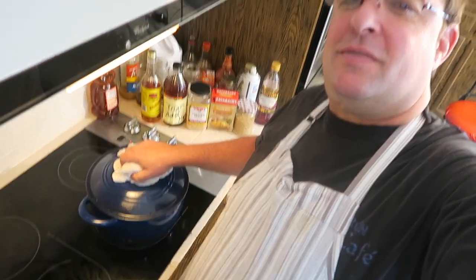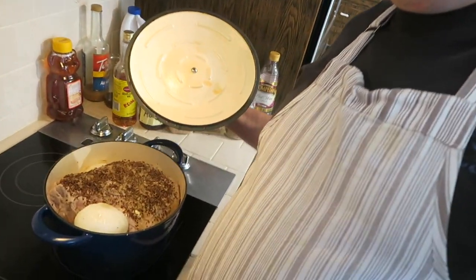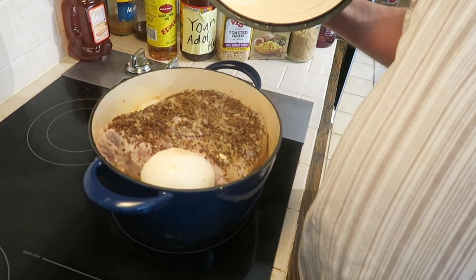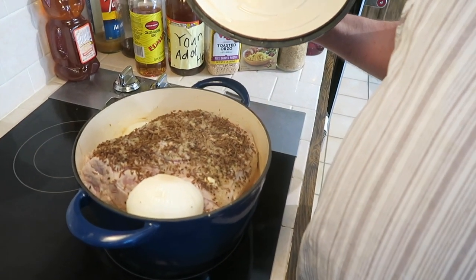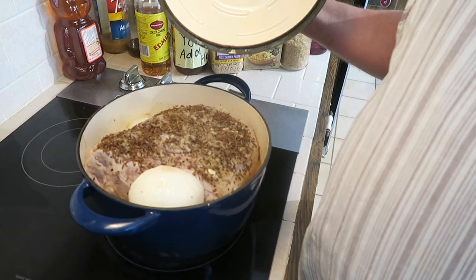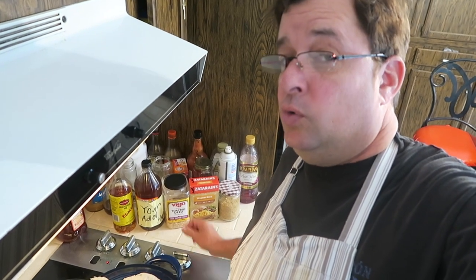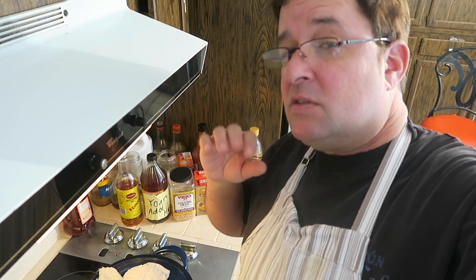Hey, hey, hey, let's check out the pork. Hot stuff. I know it's hot. Here, close in on that. You're going to even slow it down just a little bit more, more towards low than medium. Low, you just want a bubble, bubble, a couple of bubbles. Simmering it nice and slow.